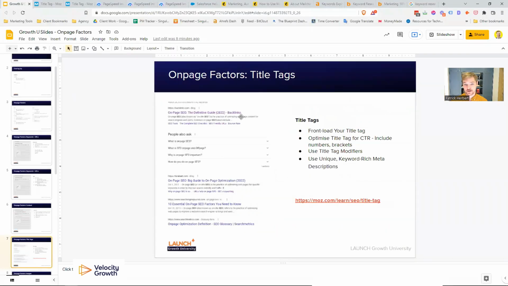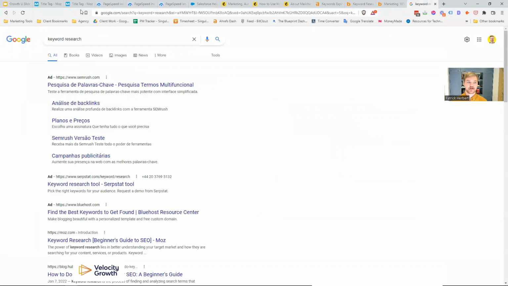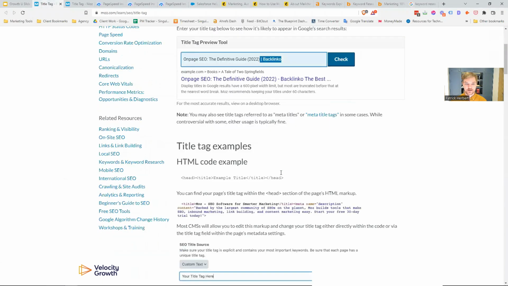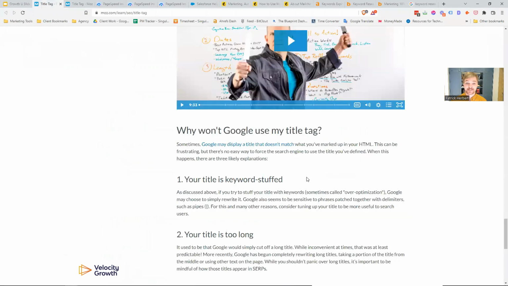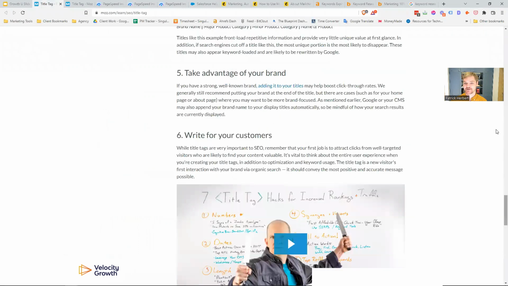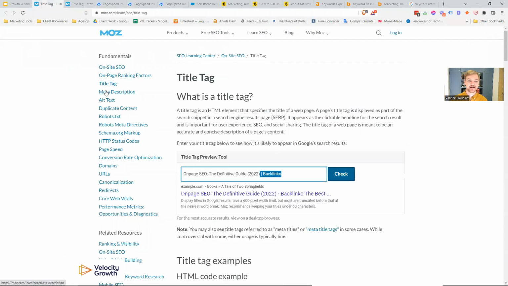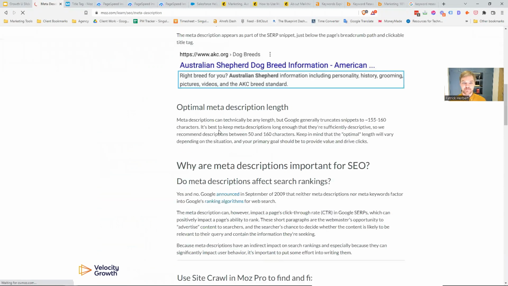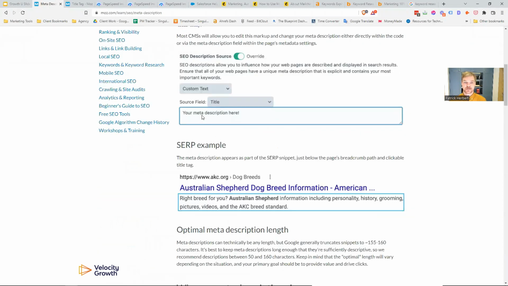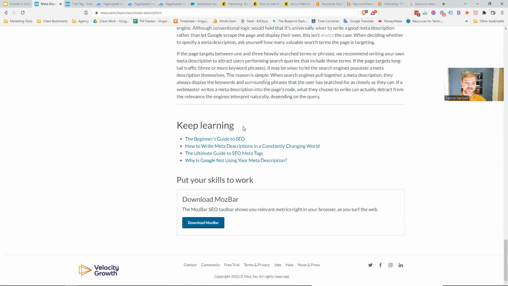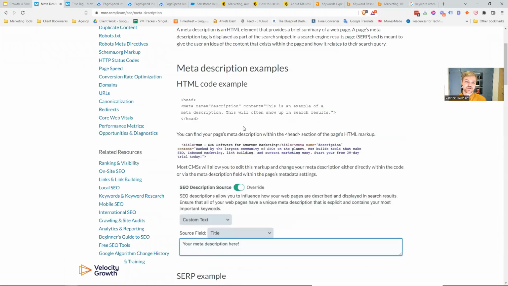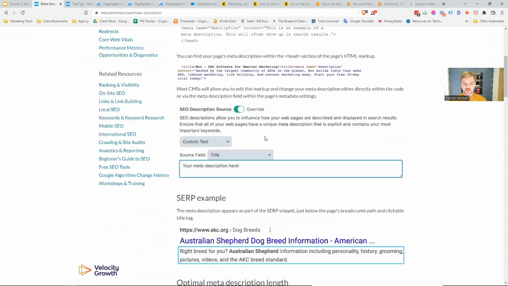Now, this has also got a cutoff limit, as you can see. And if I go back over to here, I believe that Moz also has one of these for meta description, although it has been quite a while since I've dug this up. So I might have to find one and link it for you. There we go. Here we go. So you can see here, they've got a meta description. Oh no, that's not a tool. All right, I might have to look one up for you guys, but essentially try to just keep it within a certain length here.